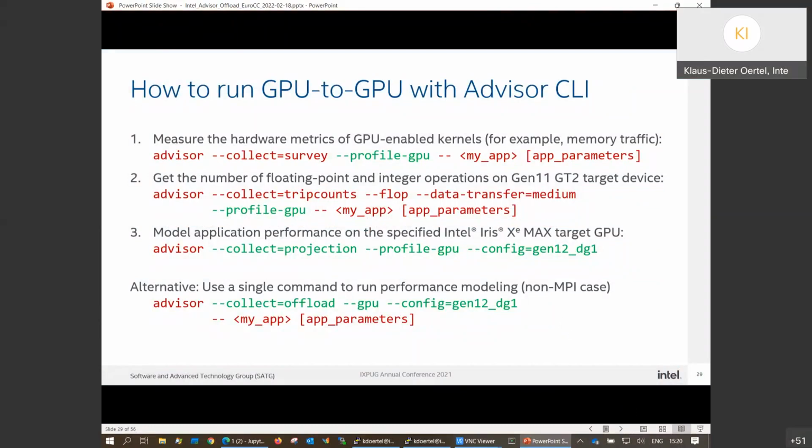So this is the command line interface. Typically what you do on one GPU, you do some collection, profile it there, first the survey run, and then also you do the trip count run again with profile GPU.